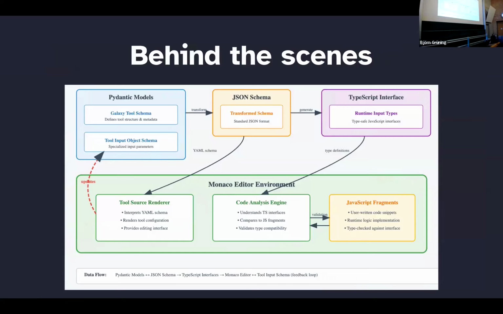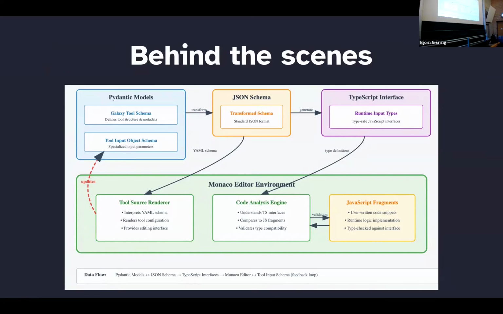Behind the scenes, what's happening is we have a Pydantic model for what the tool looks like, and we have a Pydantic model that describes what the potential inputs and outputs for a tool look like. We can transform this into JSON schema, and then with very little additional code, Monaco knows what to do with the JSON schema, so it can render help and all these other things.